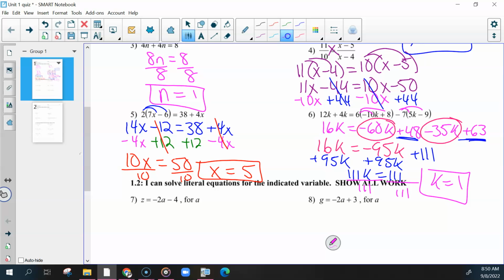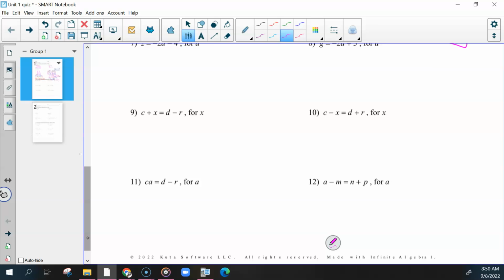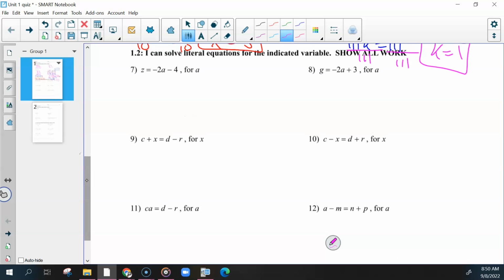Yeah, there were a lot of issues in the second section. So if I don't answer what you did wrong, please ask about it and we'll go through that. So starting with 7, there were a couple ways you could have done this. Some of you moved 2a over and then moved z back over so you didn't have to deal with the negative, and that was fine. Some of you moved 4 over, so I'll do it both ways and then I won't do it both ways for 8.